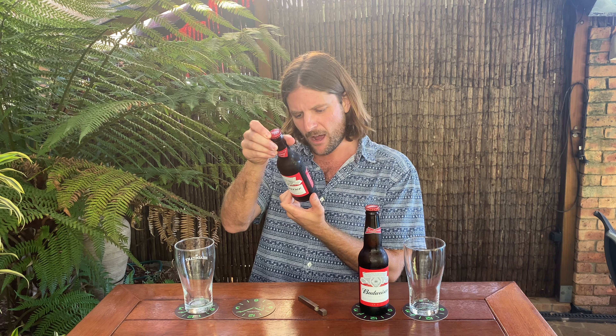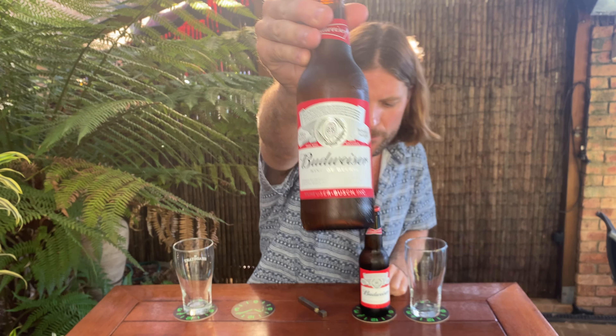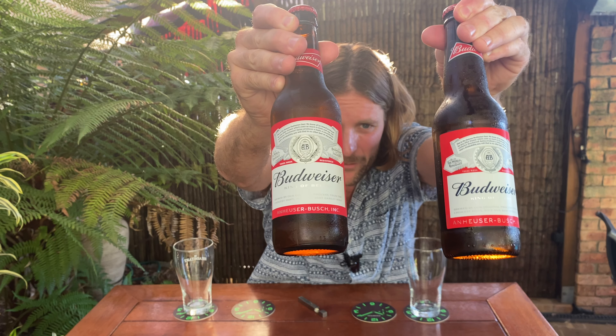What are the differences between these two? Unfortunately I don't have the American brewed Budweiser today, but I do have Budweiser brewed in Australia. I was in the bottle shop the other day and something caught my eye that was a bit different. Usually the Budweiser here in Australia comes in a cardboard six-pack, but these ones had a plastic ring around them. Picked them up and this is Budweiser brewed in Vietnam. So we have Vietnam brewed Budweiser and Australian brewed Budweiser.